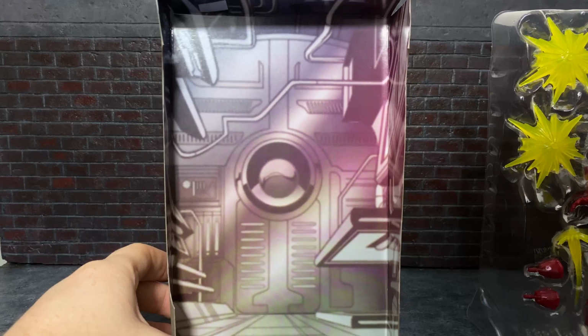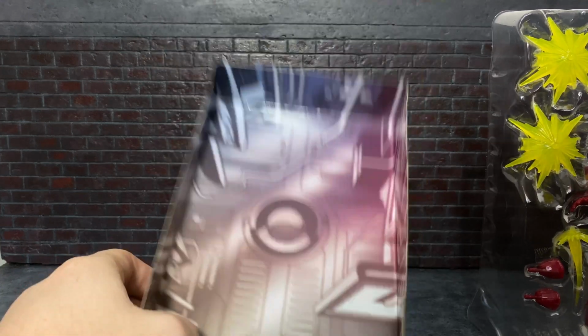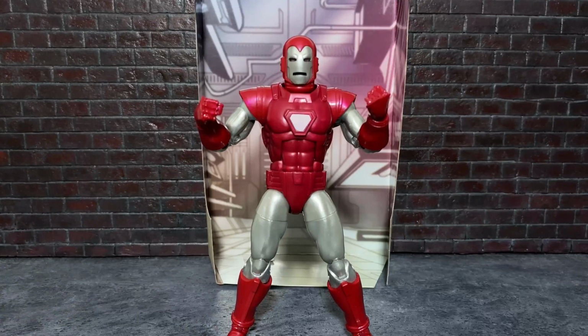And check it out. We also get a kind of little background back here. So I actually like this. And here we have the Armored Avenger himself outside of his packaging. And let's go ahead and take a closer look.